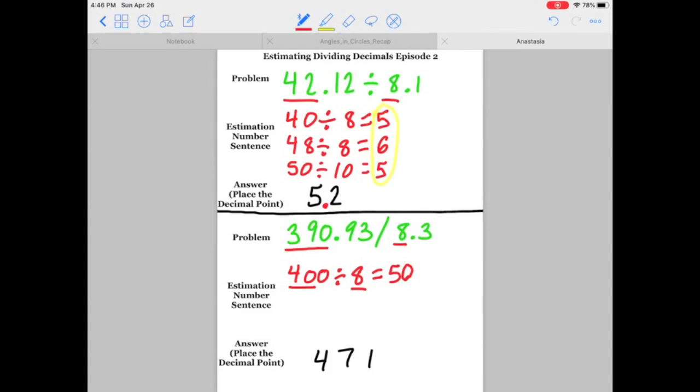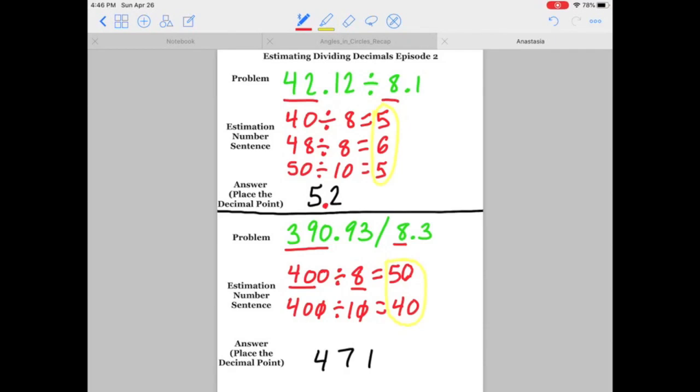you add the 0. Another one somebody might think of is keep this a 400, right? Because 390 is kind of close to 400. And 8.3, why don't we just make that a 10? Because that's kind of close to 10. So you guys know when we're dividing, that 0 cancels with that, right? So really all that's left is 40 divided by 1, which is just 40, okay? So I know my answer is going to be somewhere around 40 and 50.